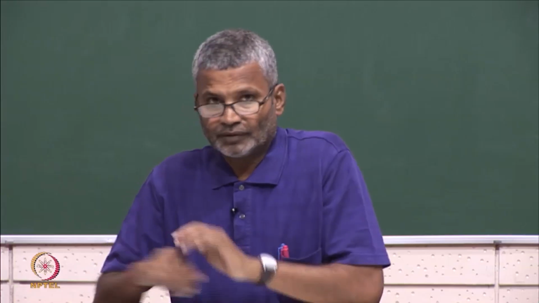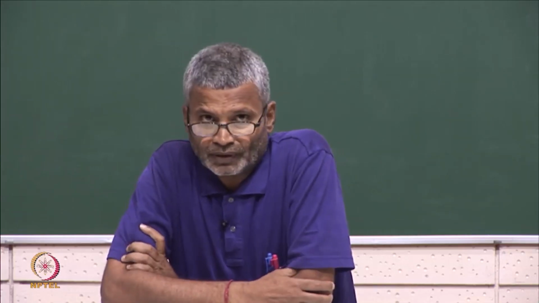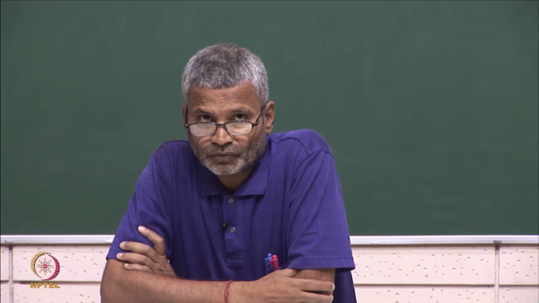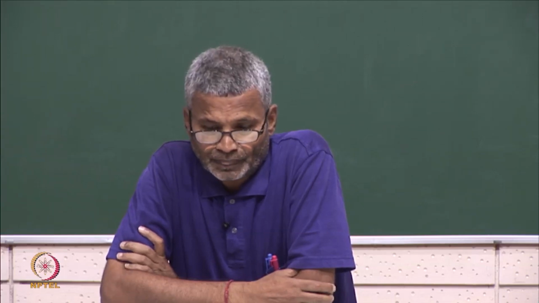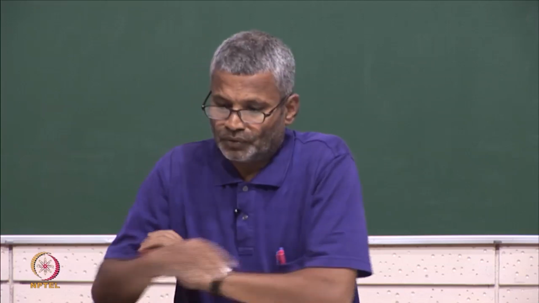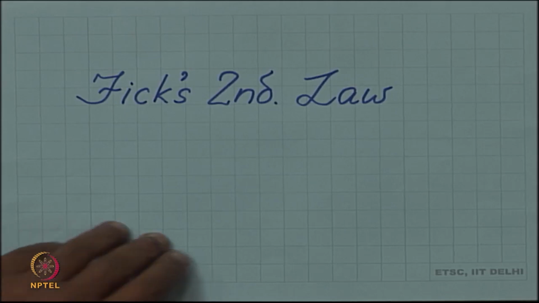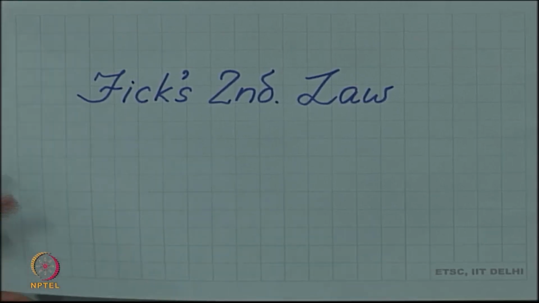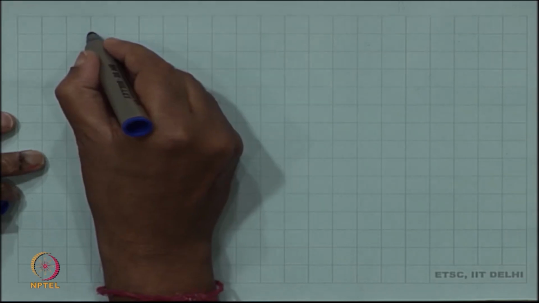So, we are looking at diffusion and we discussed Fick's first law of diffusion, which was relating flux to the concentration gradient. We now will look at Fick's second law. Fick's second law can be easily derived on the basis of mass conservation. So, let us look at what is Fick's second law.